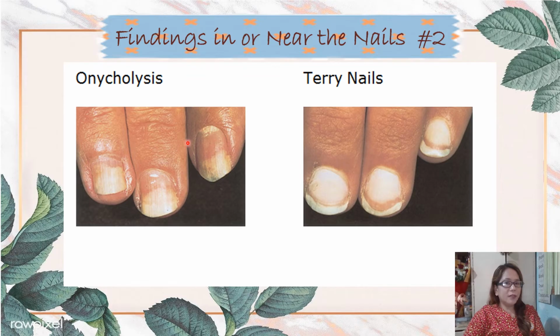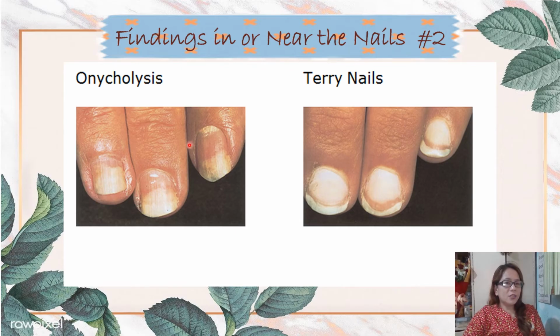Okay, so another abnormal finding of the nails is what we call onycholysis. Onycholysis is the painless separation of the whitened, opaque nail plate from the pinker nail bed. Okay, from pinker, nagiging whitish siya. So the local cause is trauma, due to manicuring, or maybe due to psoriasis or fungal infection, or could be due to an allergic reaction to a nail polish or nail cosmetics.